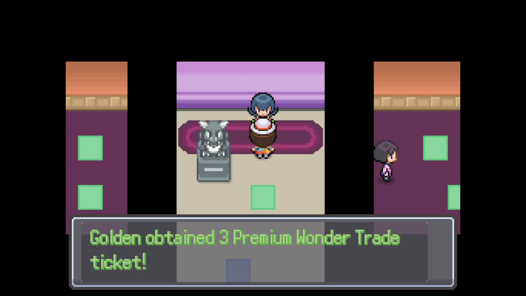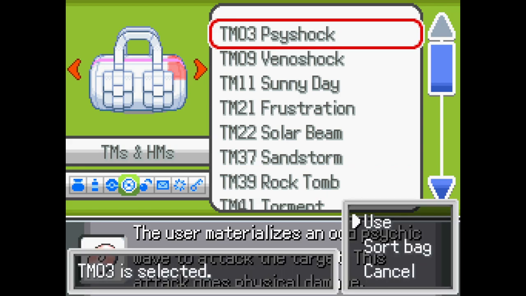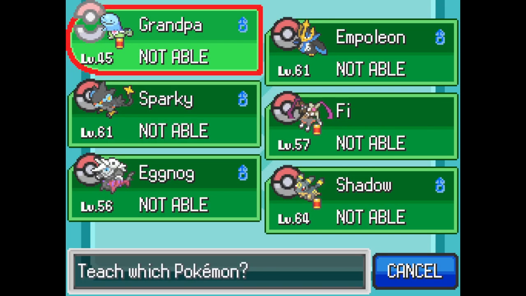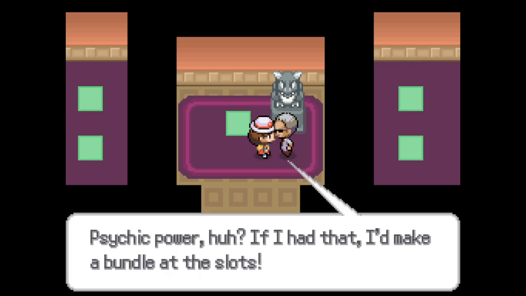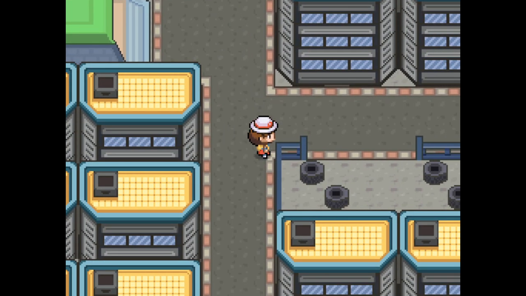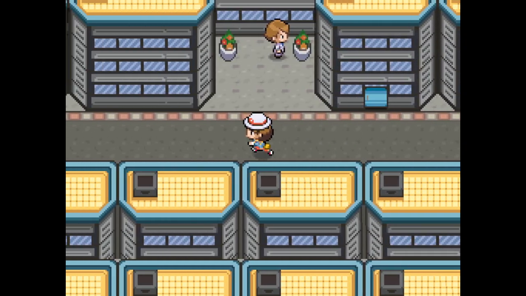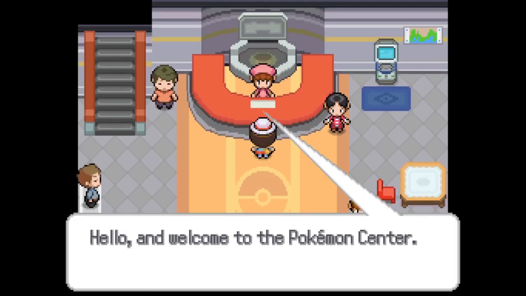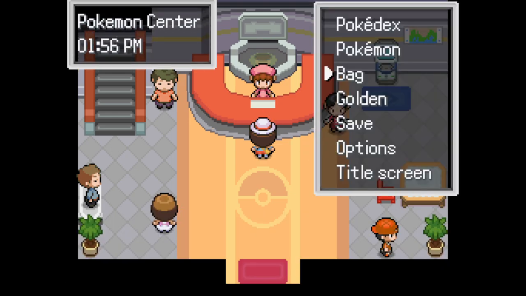Oh. I got three Wonder Trade thingies. Where is it? There it is. Who can learn Psyshock? Nobody. Damn, all my Pokemon are too dumb. Alright, let's get out of here. I did it! Psychic power, huh? If I had that, I'd make a bundle at the slots. I guess so. Alright. Whew, that was scary, man. So now I can't use... I'm not using Strength outside of battle. I'm using Surf outside of battle. Is it Koga who gives you strength outside of battle?